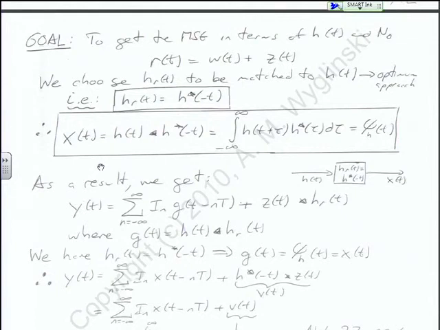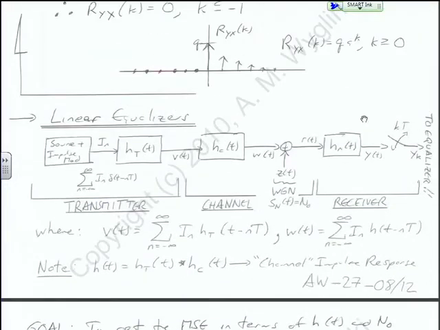So what ends up happening at the end of the day, if you look at this guy, is if you go through all of this and then you throw in that z of t into this, what is the output y of t going to consist of? If you design this properly, if you're matching the receive filter to the combination of the transmit and channel filters, you should have no ISI or very little of it, but you're going to have non-white noise. And this is going to be the bane of our existence at the end of this lecture and the next one.